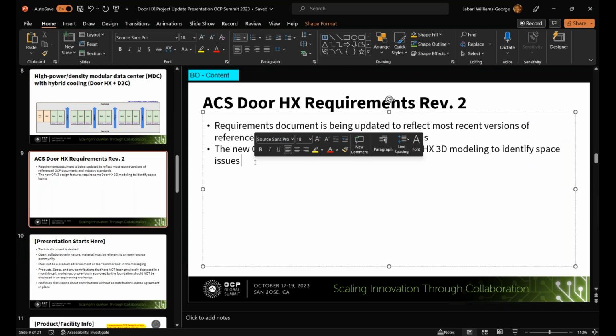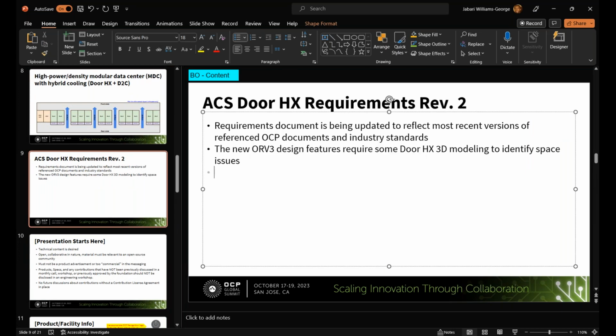Yeah, and I think, sorry, Jabari, for the requirements, if you recall, we also had a checklist, right? So I think it might be good to put a screenshot of that in there, because requirements are one thing, but if folks want to contribute their products to OCP, then they would have to walk through a checklist, right? And I think U Systems did that in the past with help from Mark Dancy.